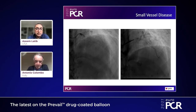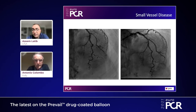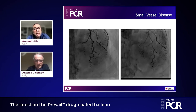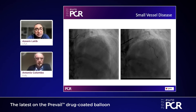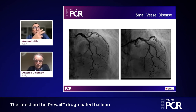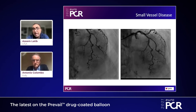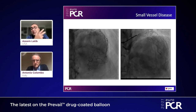Here's a patient treated in the context of the Prevail clinical study who had a small vessel lesion of the diagonal that almost extends to the ostium — effectively a 0-0-1 bifurcation lesion. It's an important diagonal of sufficient size, but to completely cover the lesion, you may have to bring the stent into the main LAD branch, or even cross over from the LAD to the diagonal. This kind of bifurcation lesion — where there's a focal stenosis in the side branch — is a good case for a drug-coated balloon. The angiography and final result highlight the need for a good pre-treatment result, so there are no surprises after using the drug-coated balloon.